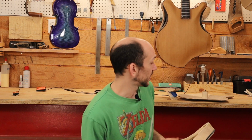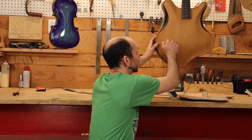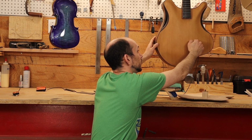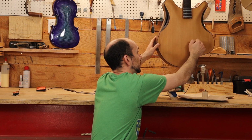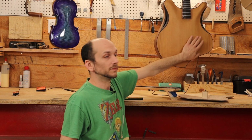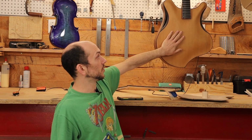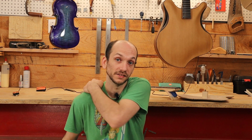But yeah, the cool thing that I really like about these tops is that there's a high-pitched frequency response from the high end and a low end frequency response from the low end, which is exactly what I was going for when I shaped everything and did all my thicknesses. So hopefully once I string this up, it should have a nice, balanced tone, even though it's a weird shape.